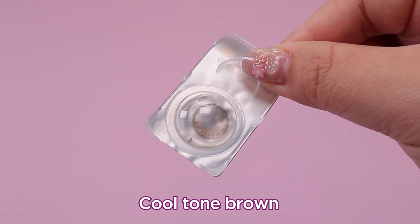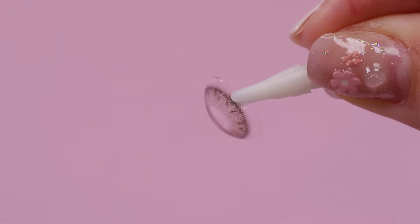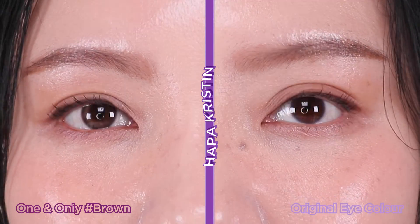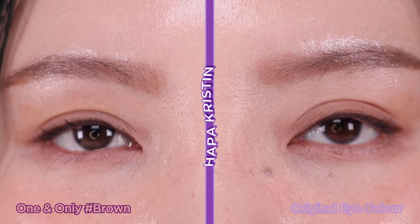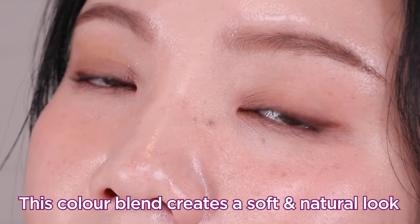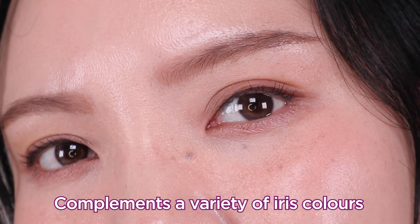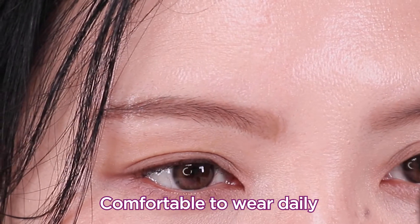Let's take a closer look at each color. Starting with the one and only Kristin brown, which is what I'm wearing now. Overall the contact lenses are a cool-toned brown, especially toward the edge. As the graphic moves in toward the pupil, not only does the color get cooler but the graphic density fades. The lens is almost a gray-toned base accentuated with beautiful brown highlights, giving your eyes a subtle yet captivating allure. It's perfect for those looking to enhance their eye shape without overpowering their features, creating a soft and natural look. It sits on my pupil perfectly, doesn't move around, and is so comfortable to wear.